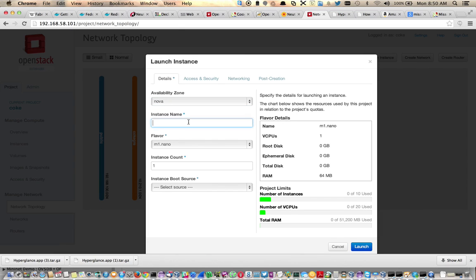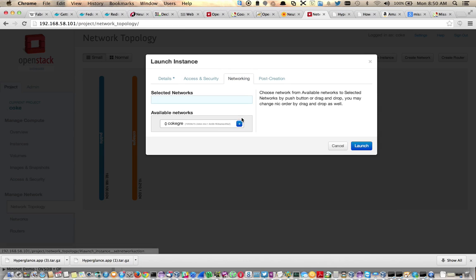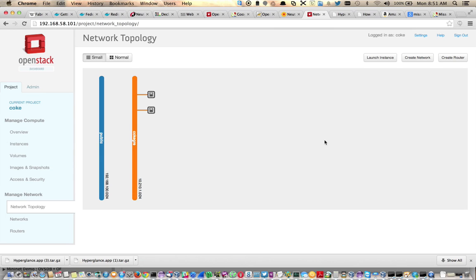Let's launch test VMs, two instances of it, with a specific image, the CentOS image, and we want to launch them on the Coke GRE network. Do a launch, and as you can see the VMs are being launched on the Coke GRE network.